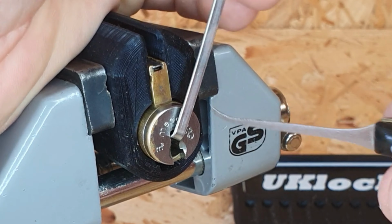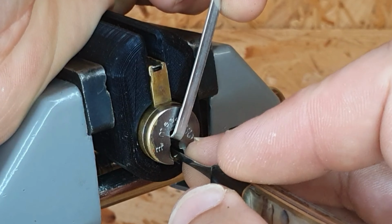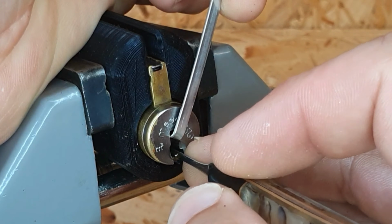Let's just pull it that way. Right, so five's good for the rotation, four isn't. See how you've got the little click? But what you need to do is let off the tension, slant your pick left or right, and keep on fiddling with it until you get that sound. It's five, four, three's already there.